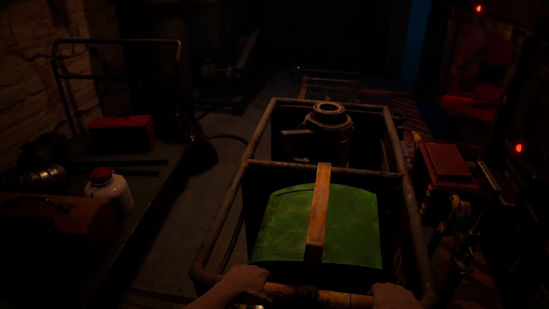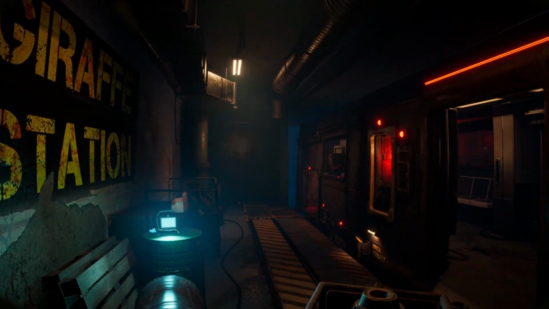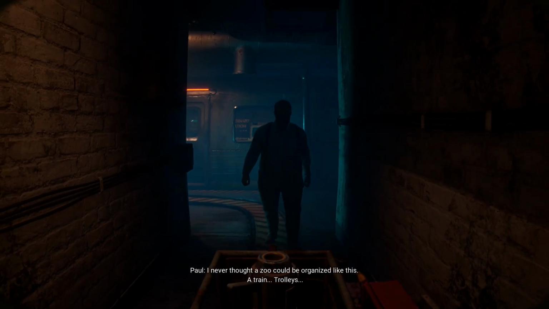I have to actually freaking pull this in. Why can't I just push it from the other side? Hello? Really, the giant... I never thought a zoo could be organized like this. A train? Trolleys?